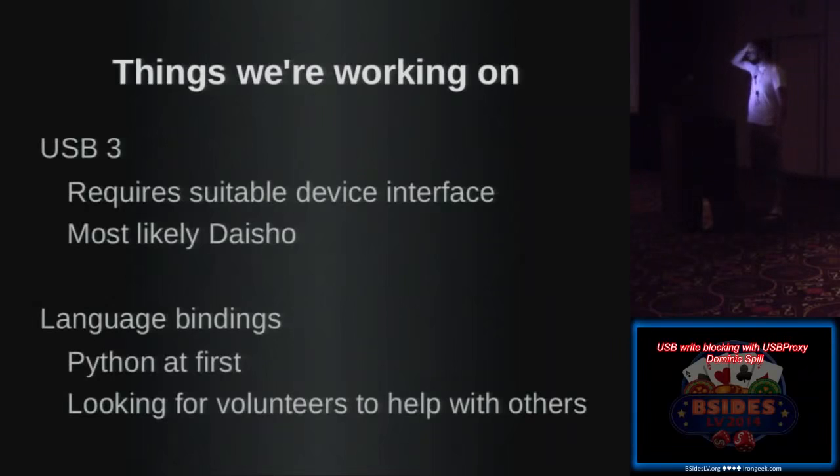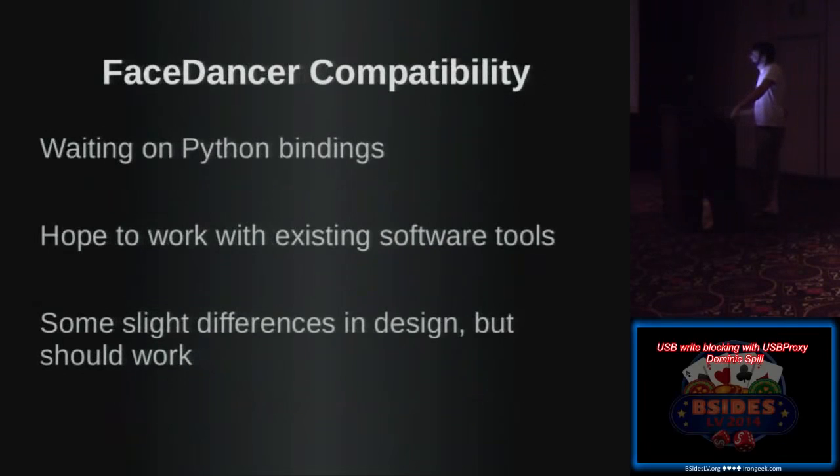So that's pretty much coming to the end of my talk. We're working on a whole bunch of things still. USB 3 would be lovely, but obviously none of the cheap hardware, there's no $40 hardware that supports USB 3 man-in-the-middle stuff. So we're going to use Daisho, which is a project I've been working on for about a year with Mike Osman and a few other people, Mike Kershaw, Jared Boone, and a few people. I've had a first pass at writing Python bindings.